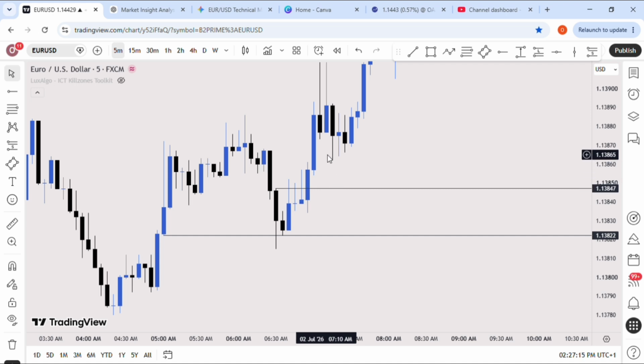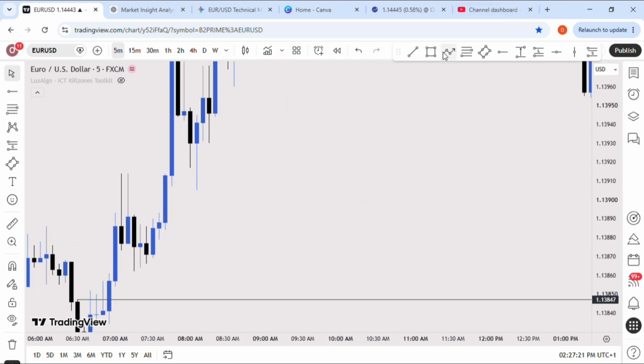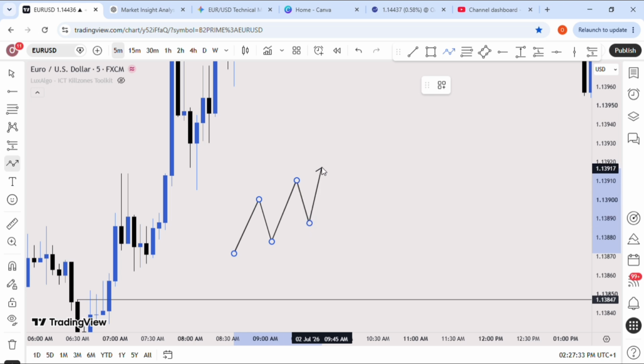This is when you're going to apply order flow. What is order flow? Let me use an illustration to show you order flow. You can see something like this. In an order flow manner, price is flowing in a bullish movement. Now, all of a sudden, we see a sweep of liquidity down here, and price continues moving up.